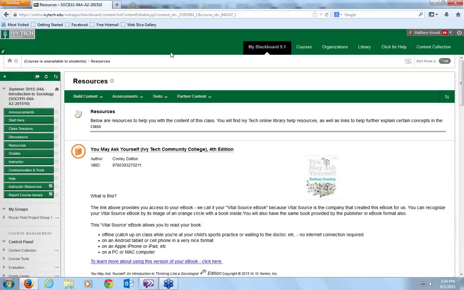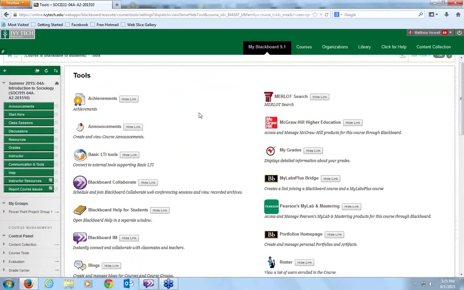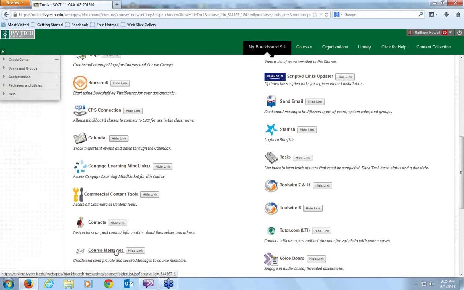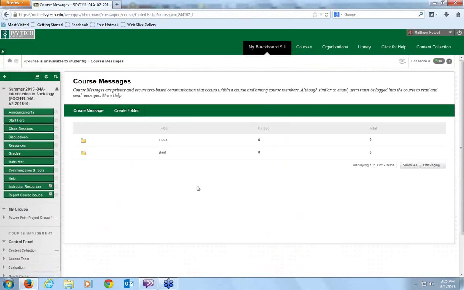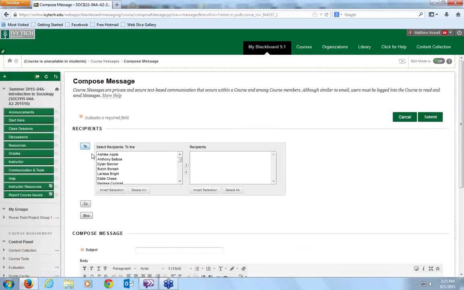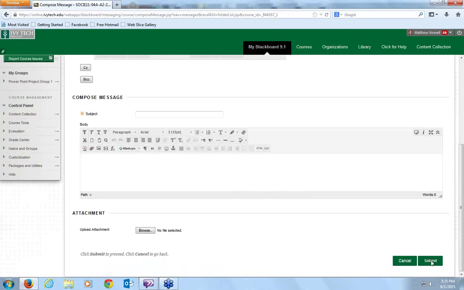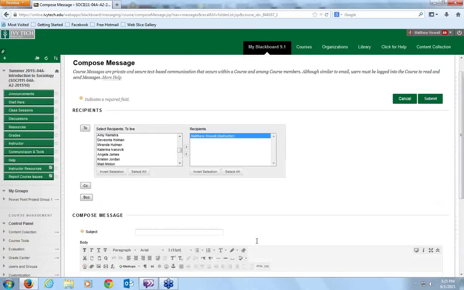Now, where we're going to be working on these projects is something else we'll be going through here. When we go to communication and tools, there are a couple things I want to point out in communication and tools. First of all, everybody should be familiar with send email and course messages. These are how you can contact me. You just create a message for course messages, you hit the 2 and it'll pull everything up. You would select me as the instructor, move it over there, and then you would type a subject, type the body of the message, and hit submit.